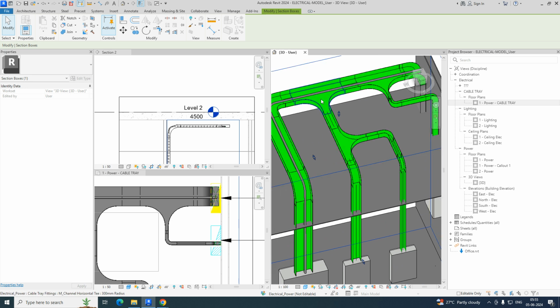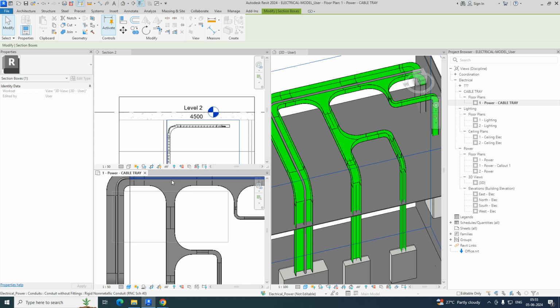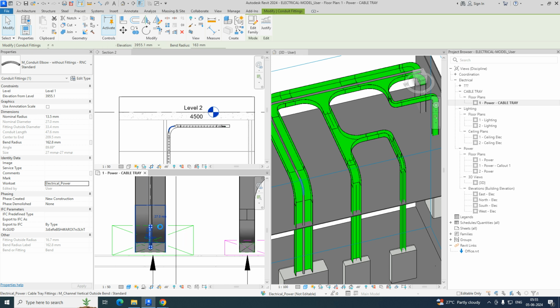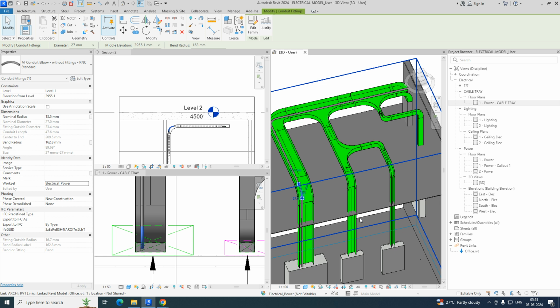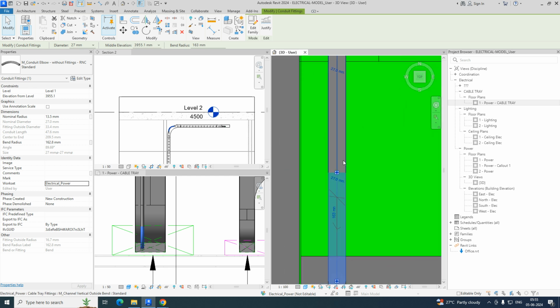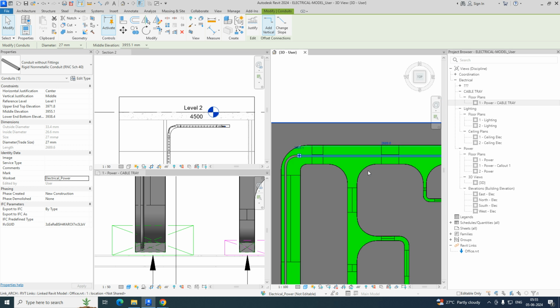And some conduit needs to run up over here. So for that we just need to create another conduit and run it over there. For that we just need to move this one up to here. So you can clearly see in 3D how it's moving and everything. And here also you can move it a little bit, even in the 3D view you can do the same thing, and just move this one a little bit to that side also.